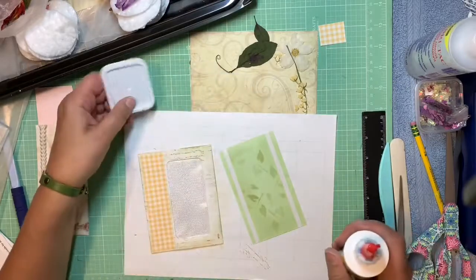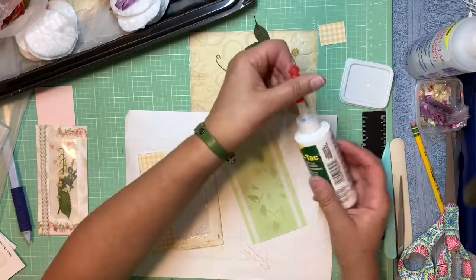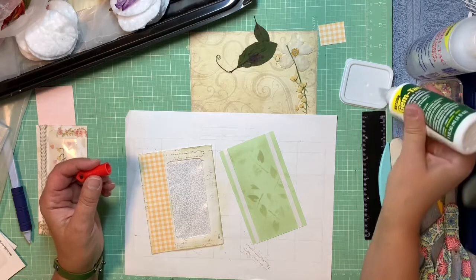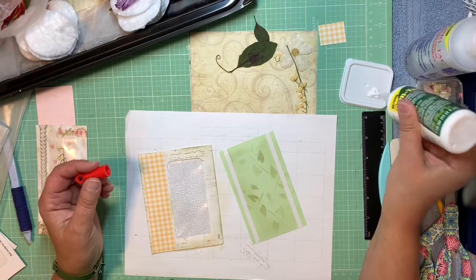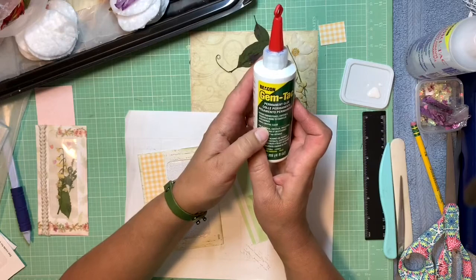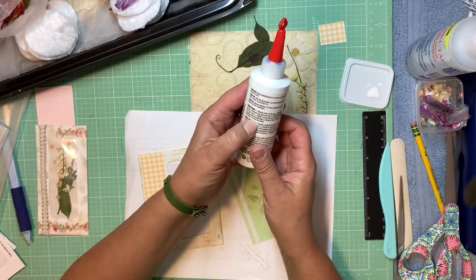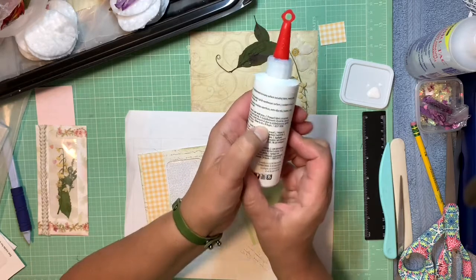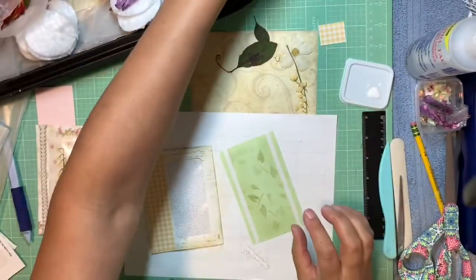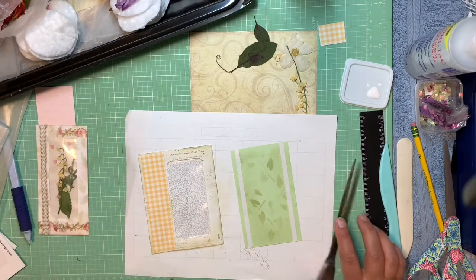I'm going to put a little bit of glue on this side. Again, the gem tack, and we'll see. So it's pretty liquidy, right? But it says it bonds everything, dries clear. Only thing is, it's supposed to dry for 24 hours. It's a long time. So, but I'm not bedazzling things. And I have a brush around here, a paintbrush.